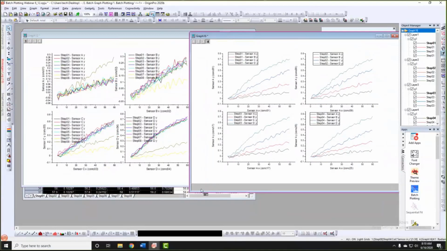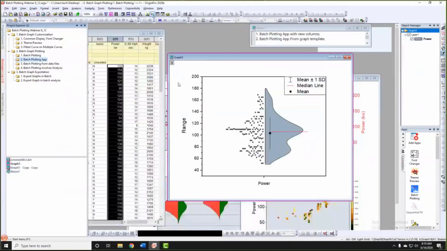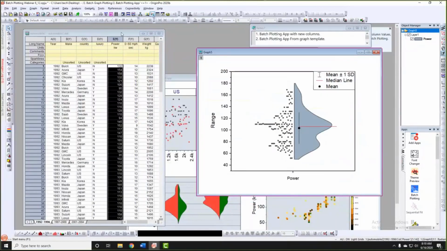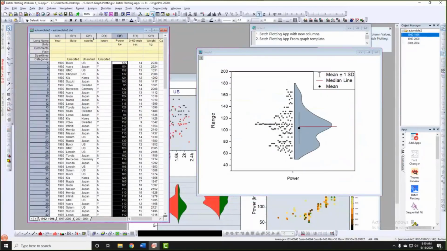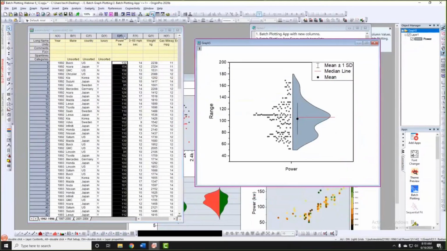Okay, let's check another example now. Batch plotting app. So this is again the automobile data set, and for example, I use one column to make this half violin plot.